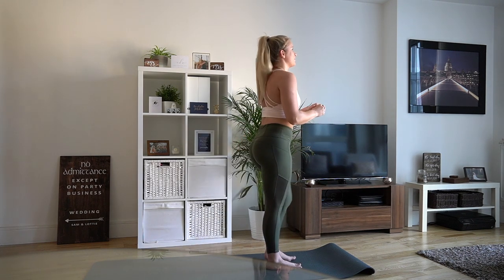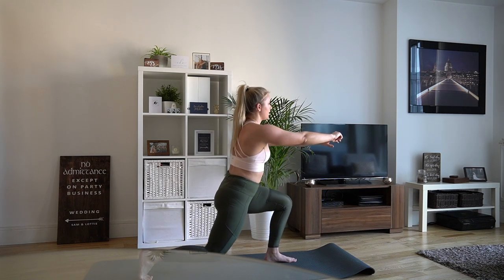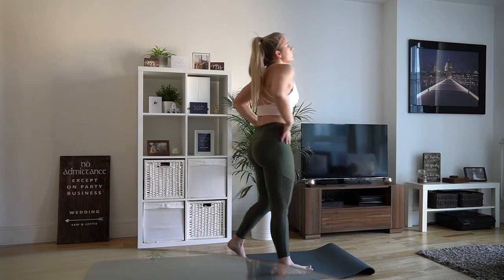8, 7, 6, 5, 4, 3, 2, 1. Take it forward, should be burning. Good, last leg. 5, 4, 3, 2, and 1. Woo! That is a quad burner.